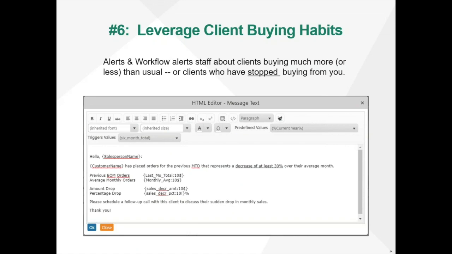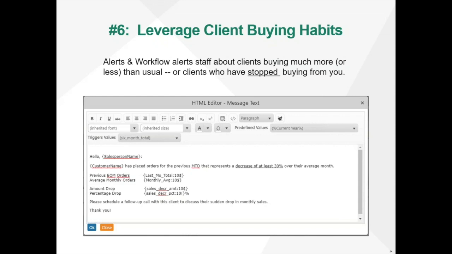Leveraging client buying habits. Every organization that I've ever visited talks to me about wanting to do trend analysis, but actually few organizations have the time and resources to do it because it is a time-consuming process, if not automated. I walked into a client's conference room to find a table strewn with monthly reports and comparing sales figures from one month to the next to see if a client is buying a lot more or a lot less than they used to.